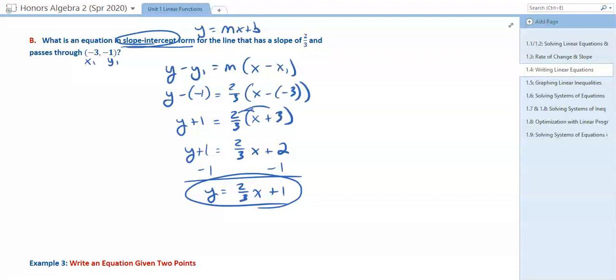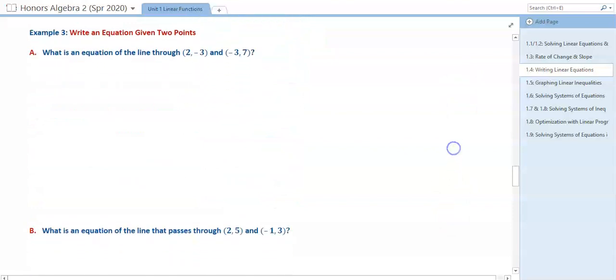Okay. We look at example 3. Write an equation given 2 points. Well, slope-intercept form and point slope form both require to have what in them? The slope. So if I'm given 2 points, I've got to find what first? The slope. So m is equal to y2 minus y1 over x2 minus x1. I'm not going to use my change-of formula here because I want to be able to label out these points and plug them in correctly.